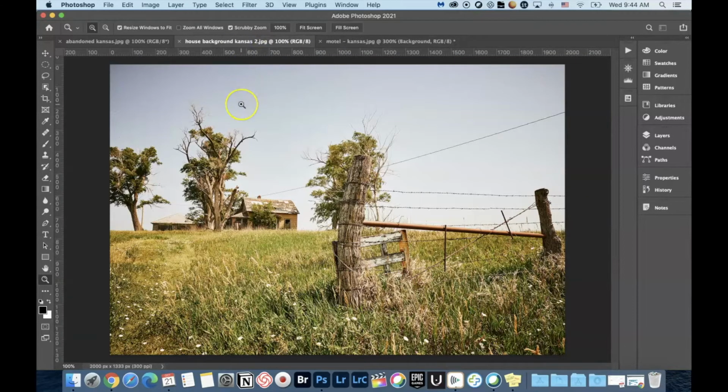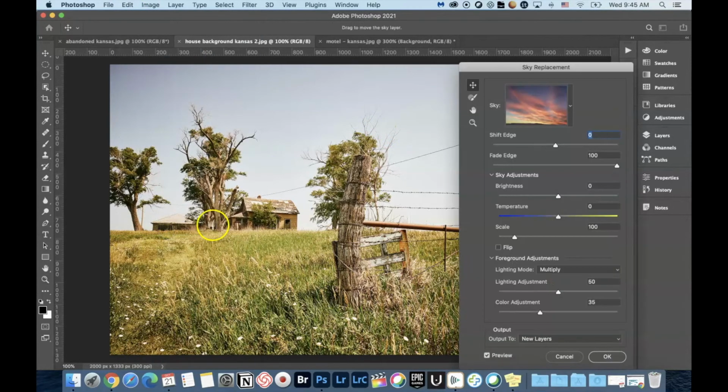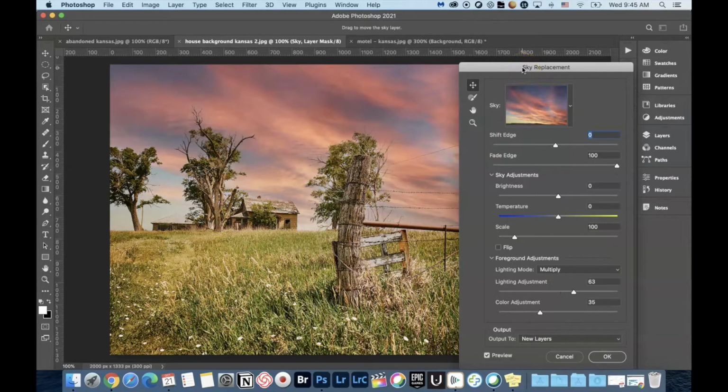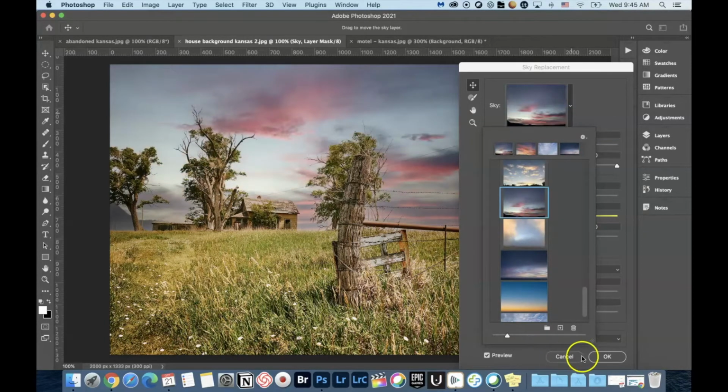This one I know Luminar had problems with one time. We have a lot of barbed wire. We have this line that goes through, and sometimes some of the other programs that do sky replacements darken the twigs and branches that go into the sky. So if I go to sky replacement, let's see what it does. That's pretty cool. Let's go to a dark, like something like that.